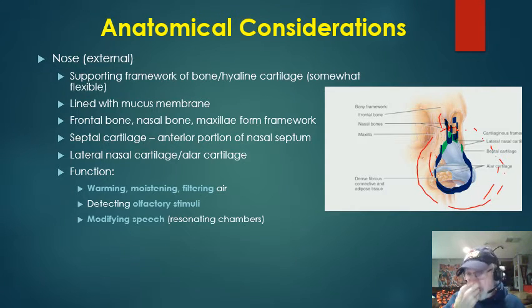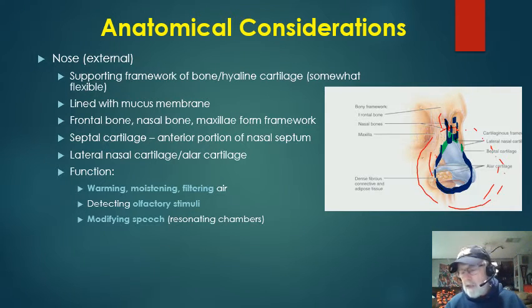Again, that septal cartilage is flexible. Take your nose, you can move it back and forth, and you realize it is because that's that flexible cartilage, okay? There's also the alar cartilage. Remember the levator labii superioris alaeque nasi muscle? Well, the ala is basically this area right here, that little airway flare.